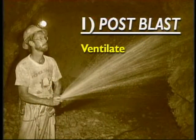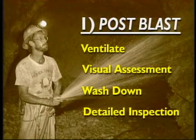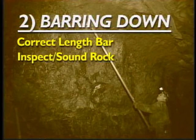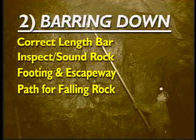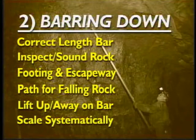Most accidents are preventable. Learning and using the concepts we've covered is an effective way to protect yourself from rock fall injuries. After the blast, ventilate the area well. Do a visual assessment to detect any ground movement caused by the blast. Then wet down the entire heading and do a detailed inspection both visually and by sounding. All loose material must be barred down. When barring, keep these six steps in mind: use a bar about two feet shorter than the height or width of your work area; learn to identify loose material by both visual inspection and sounding; make sure you have good footing; think about where the barred rock will fall; always lift upward on the bar or away from the path of falling rock; and scale systematically from supported toward unsupported ground.